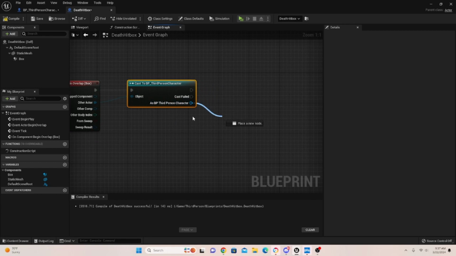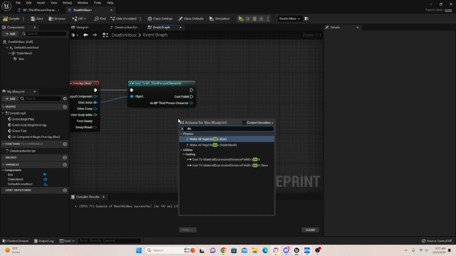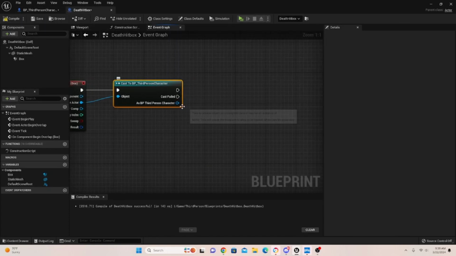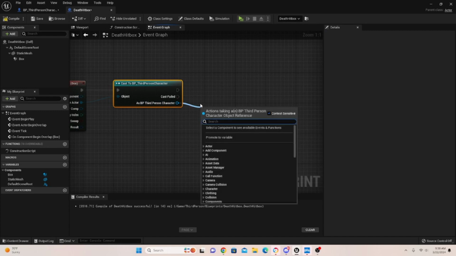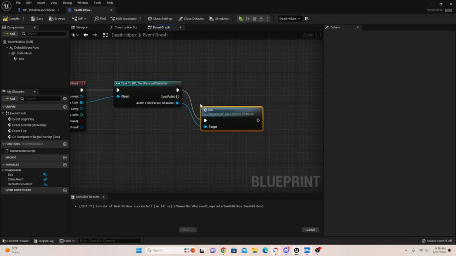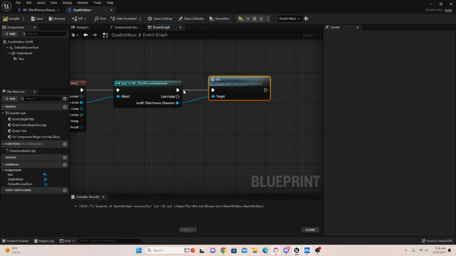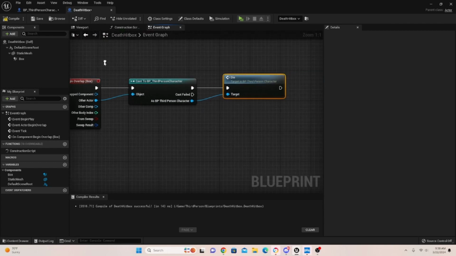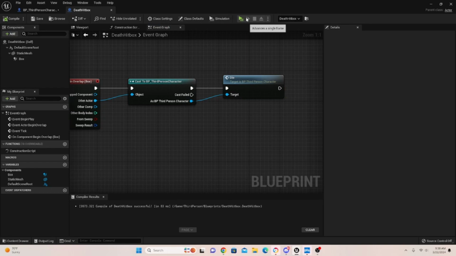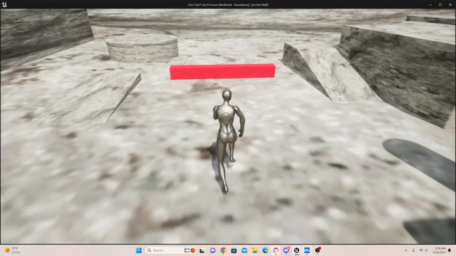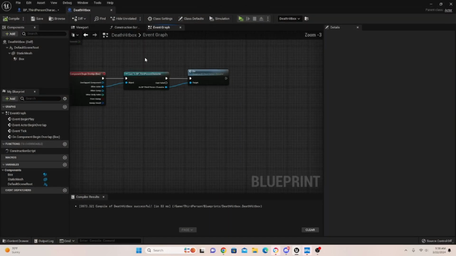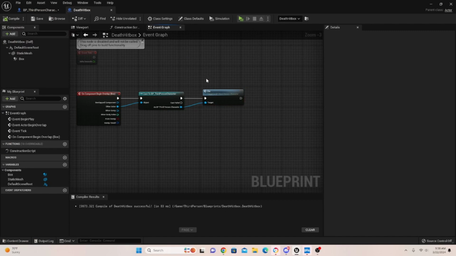From here, usually we cannot access the die function because we only created a third person character. But now that we're casting to the third person character, off of this As Third Person Character, we can call its own function Die, like so, and just drag it up here. Now whenever we hit the hitbox, it should be killing the player. So let's test that out, compile and save. If we click play and I walk over to it, as you see, the player has been destroyed. So that is how you cast to different objects, and you can use a die function.